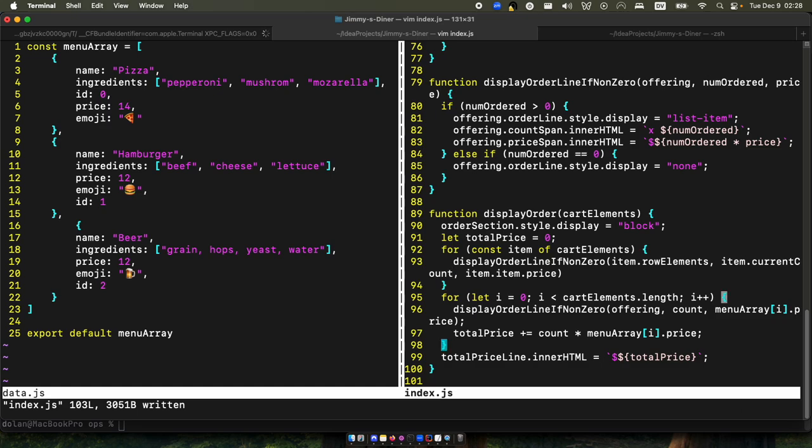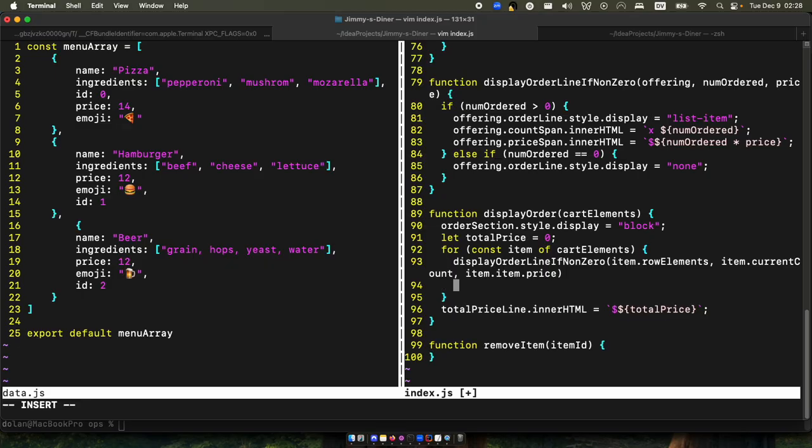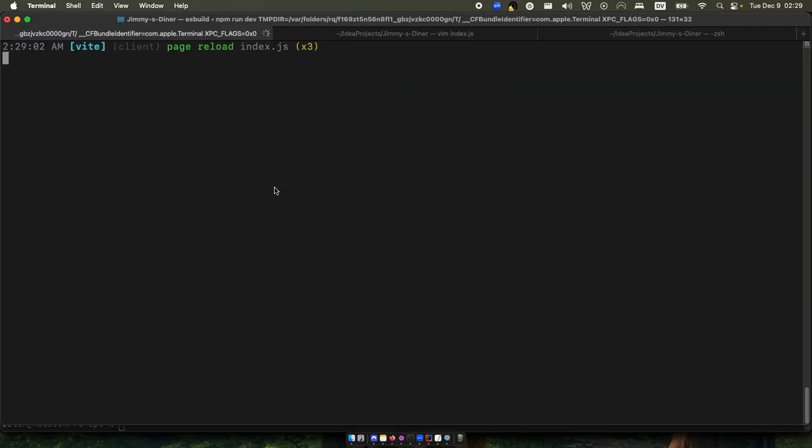Cool. And then we've still got to increment the total price. S equals item.price and item.current count times item.price. Let's see how we do there.